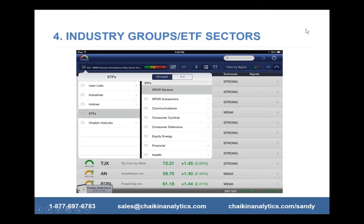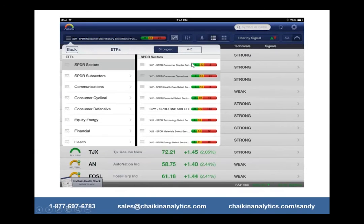You're going to love this because the system is list-based. You have user lists — your stocks and stocks you're watching — and pre-populated lists including ETFs. You can drill down on this list, which ranks them high to low based on power gauge rating. Let's go into the ETFs and the spider sectors. Here we see them ranked strongest to weakest: ETFs with the strongest stocks — the highest ratio of bullish to bearish — are ranked at the top.